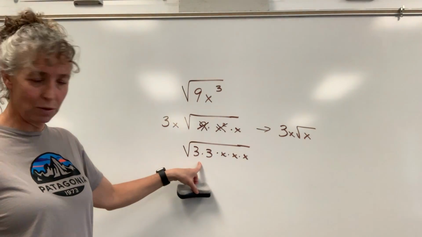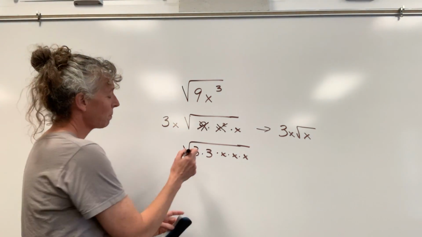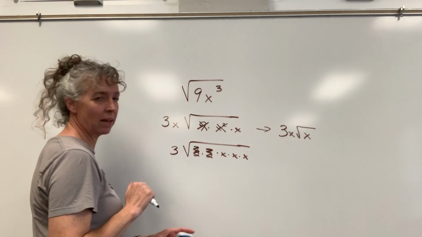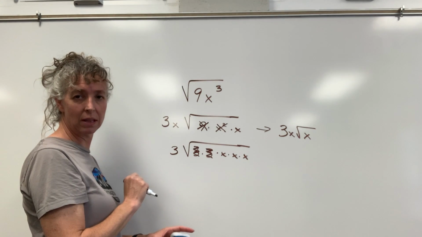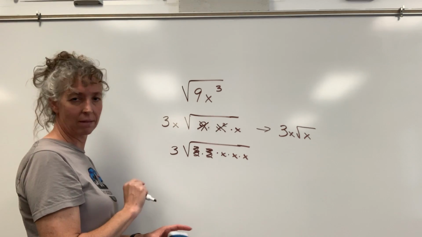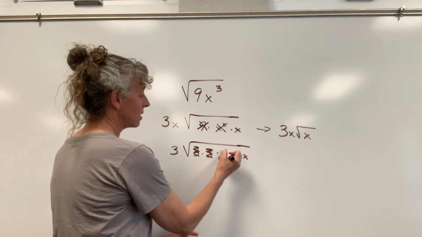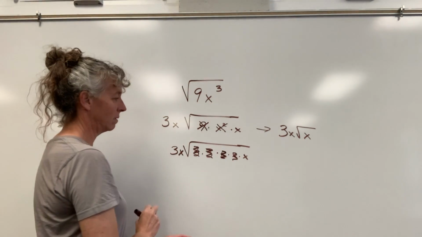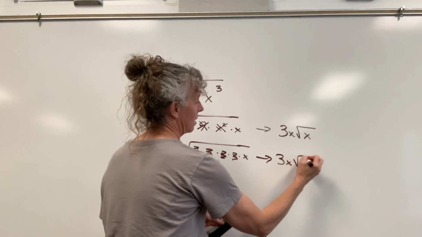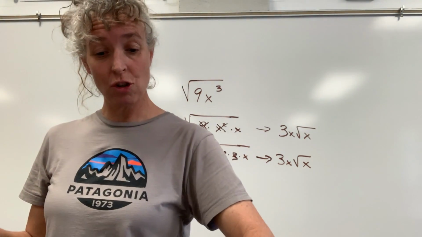Now this way, I did it this way as well. If I don't want to square root a 9, I can do this. This is the rule. If you have 2 of the same number, you can cross them out and bring that number outside. It's the same thing as square rooting the 9. If I break down the 9, I have 2 3s, I cross them out and bring 1 3 outside. It's the same process, just do the one that makes sense to you. So now if I have 2 x's, I can cross them out and bring it outside. And look, I ended up with the same exact thing. I have a 3x on the outside and an x on the inside. Do it either way, okay?